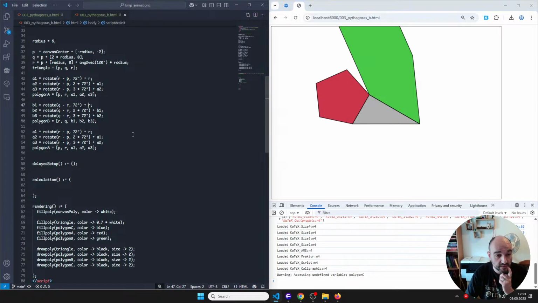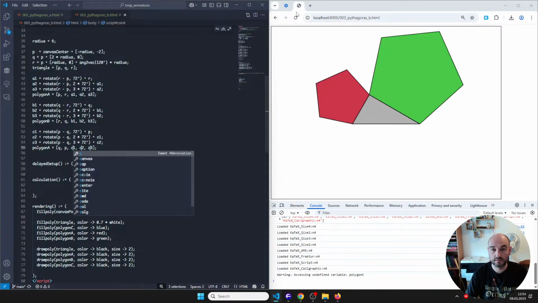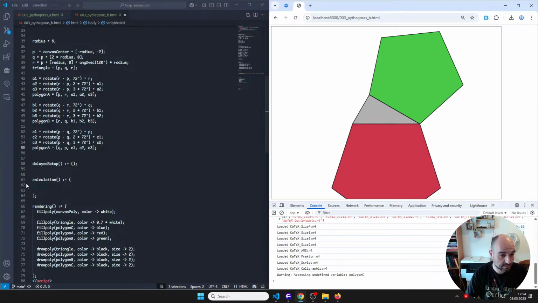Also, we have to attach it to Q. That looks good. And now the last one, C. That's P minus Q. And we attach it to P. And we have QP, C.